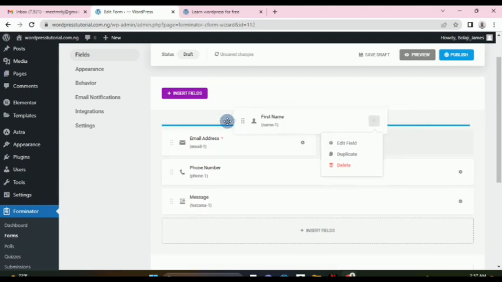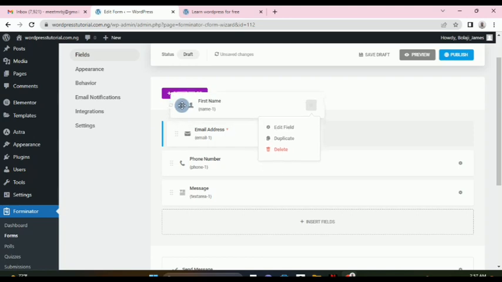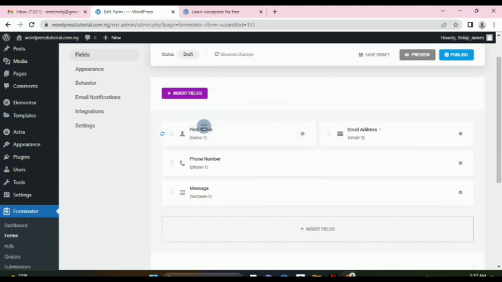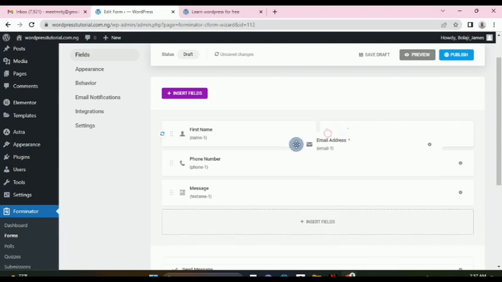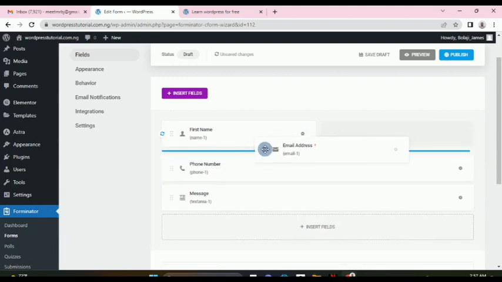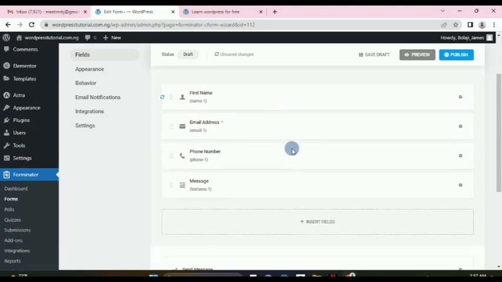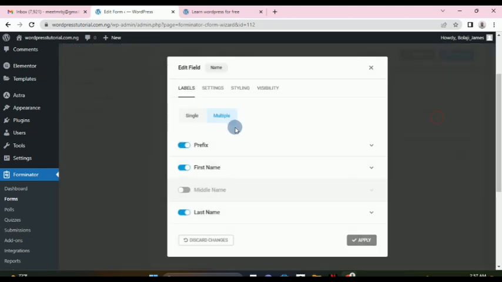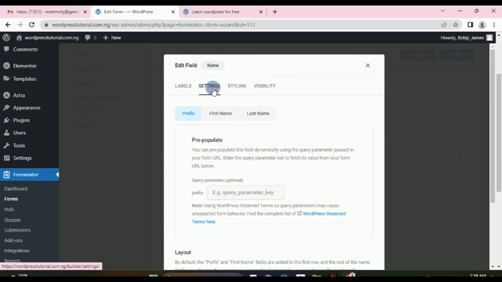Okay, bring this to the top here. Okay, so we have it like this. What I'm saying is that this is supposed to be required. Let's edit field. I've made it required.